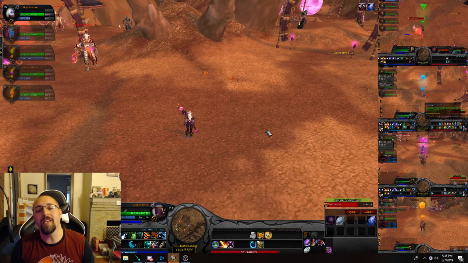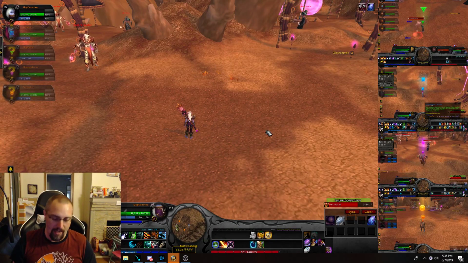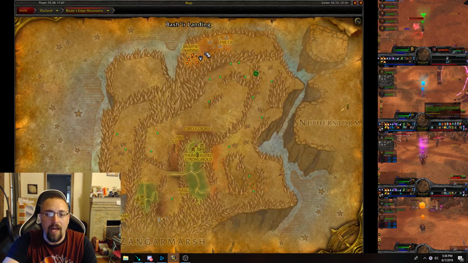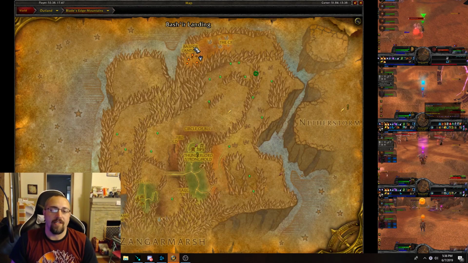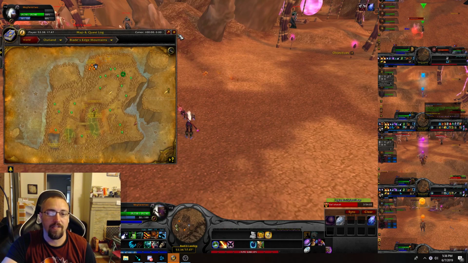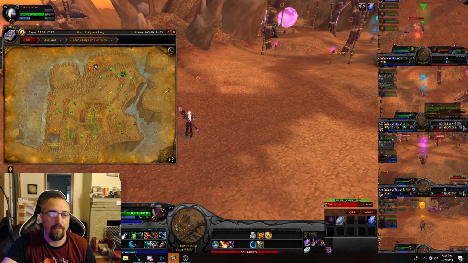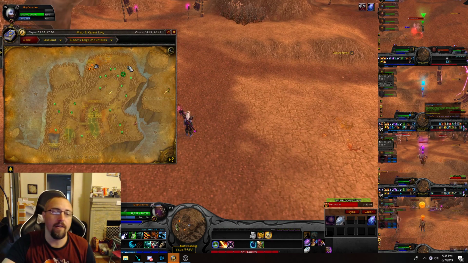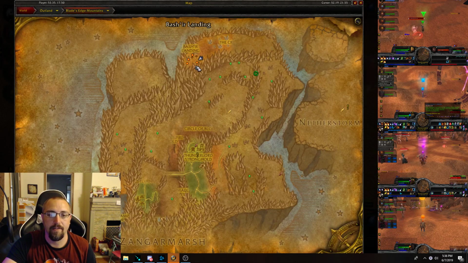Alright guys, so for this multi-box farm, we are located out here in the Blades Edge Mountains, right here at Bashir's Landing. It's at the very top of the map, almost dead center in the middle of the map, right here. As far as your setup goes, you want to have your main toon set up over here, off to the right side of the area, and then you want your potatoes set up in these areas, okay?